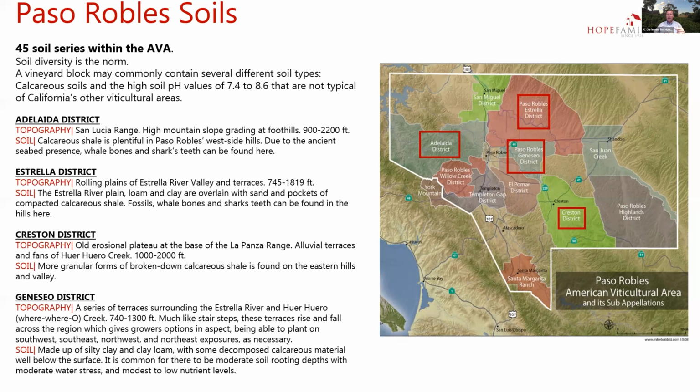And it's hard not to use my hands too much here and can't really show it on the map there, but you see the ocean down below. We'll have the flows coming in there versus the Salinas Valley coming off the top. The Geneseo is kind of the Y where the flows come together and flow out to the east there. And then the Crescent District down below is a little bit more of the mountainous region. When we say mountainous, we're a low of 700 and a high of 1800. So we're not really big mountainous, but the flow is what really gives a little bit there.